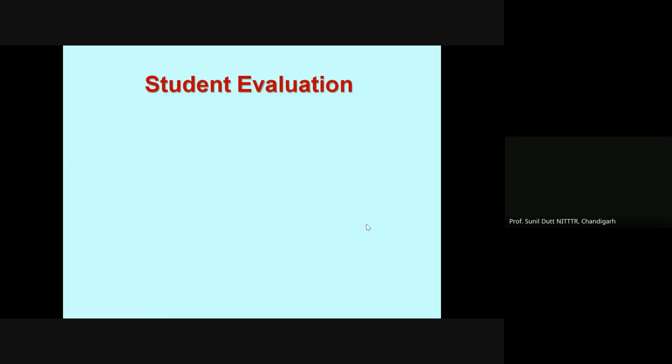Now, let us have a look at, first of all, the attributes of a good question paper. Firstly, the clarity. Clarity means, are the questions readable? Are the questions written in the language of the students? Sometimes we ask questions like elucidate, enumerate. Now the student has not heard about these words.